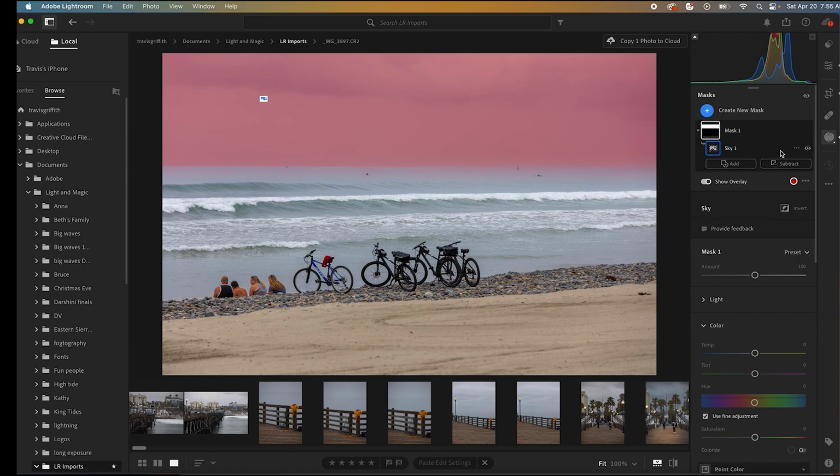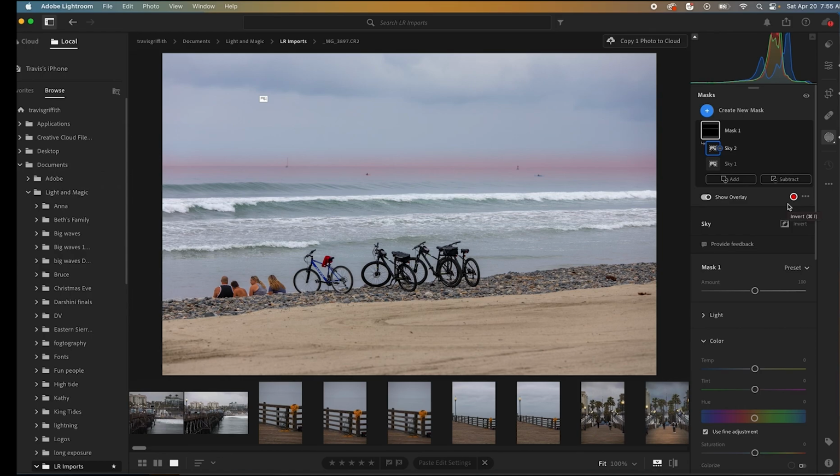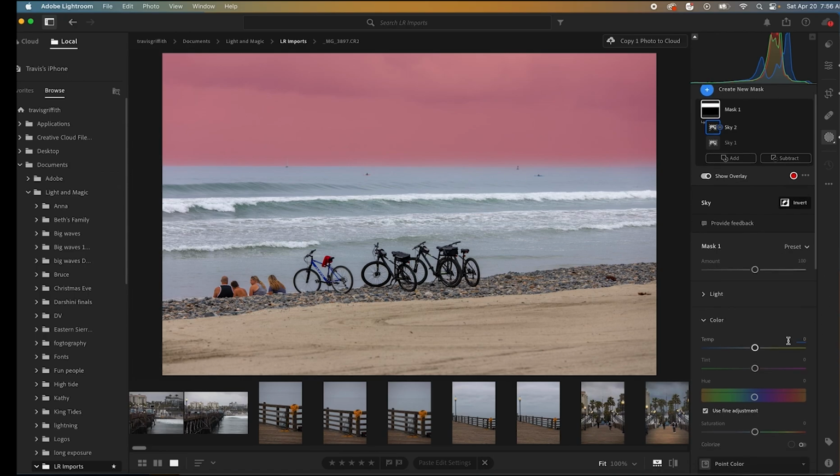This little trick that I like to do when we're in our mask, we go into subtract, we subtract the sky. I know it seems super weird, but when we do that, you can see what it leaves over is that part that we don't really want there. And so then when we subtract the sky, then we have our subtracted sky here. Let's go down to our three dots and then invert that sky selection. And sometimes that's enough. Yeah, that is enough this time because it deselects that part past the horizon that we wouldn't want selected anyway. So that's cool.